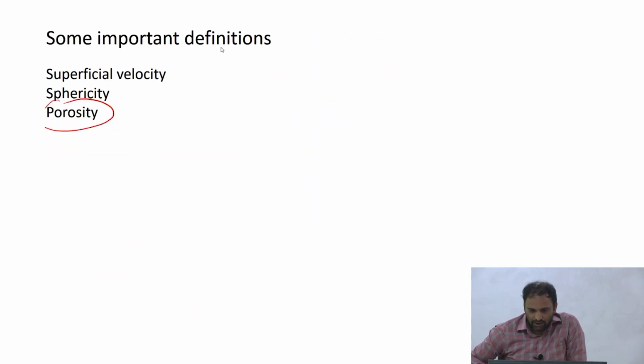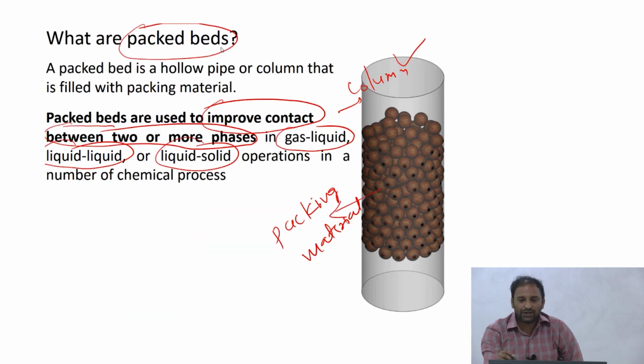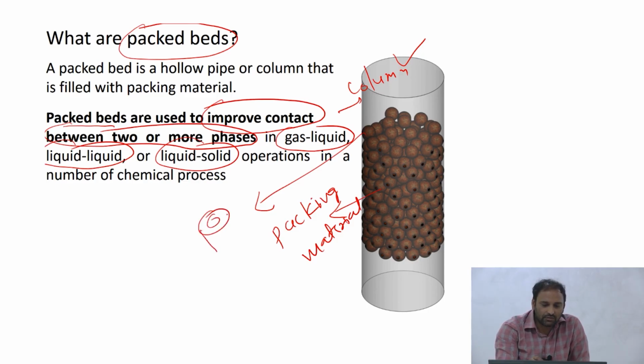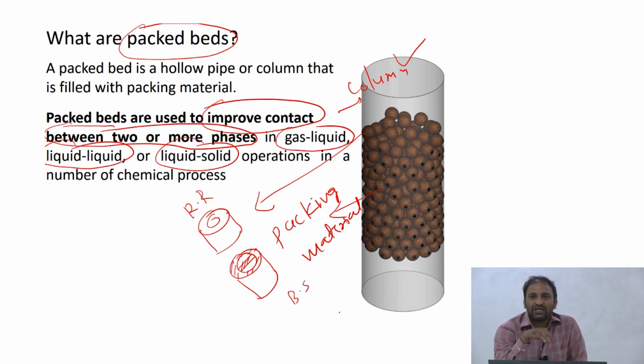So these are basically, okay, let me go back. Here I showed that in this image it looks like a sphere, right? I have put a spherical particle in the column. Instead of that I can use a Raschig ring, right? I can use a Lessing ring, right? I can use Berl saddles. Any of the packing shapes that you saw, I can replace this spherical particle that you're seeing here with any of these things, and that will help me in regulating your epsilon. That will help me in regulating the solid fluid contact. And it will also help me in regulating the efficiency of the operation. Okay.